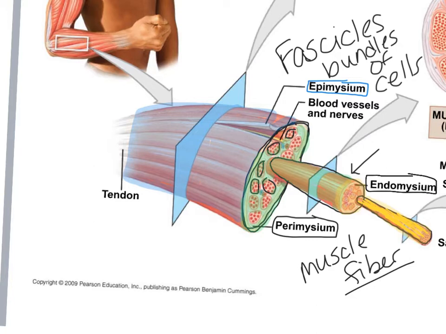And all of those connective tissues at the end of the muscle, when the muscle cell ends, which is, you know, all of the cells have to end, so they're going to end right there. Those connective tissues continue on, and the connective tissues become the tendon that will attach to the bone. So we've got the epimysium, then we have the perimysium, then we have the endomysium, and they all come together to form that tendon. That's what forms the tendon.